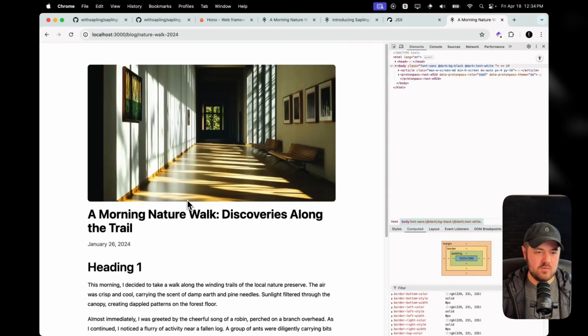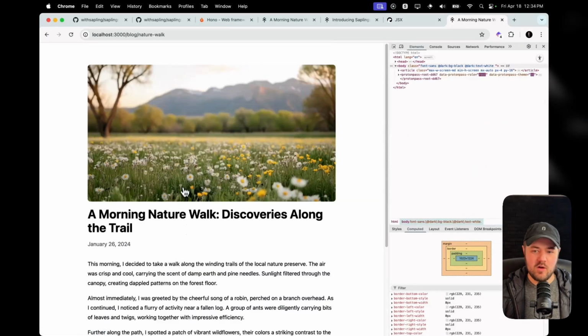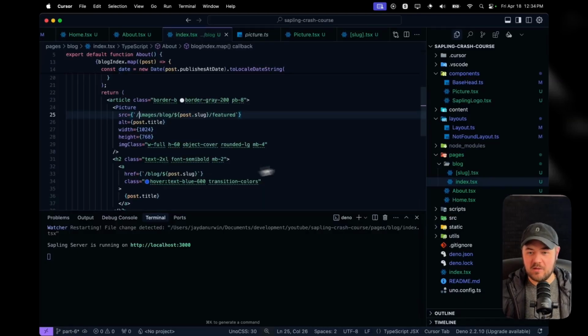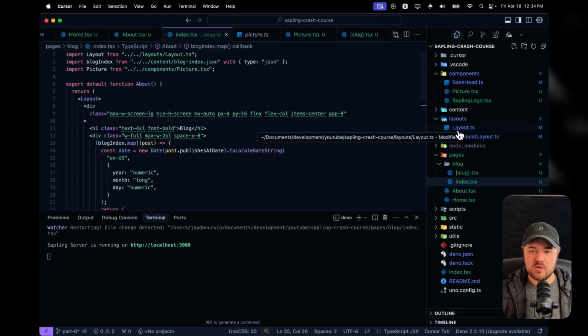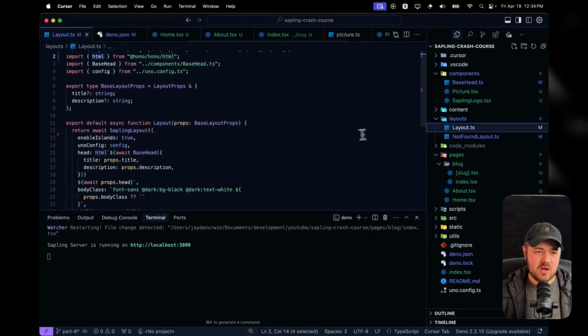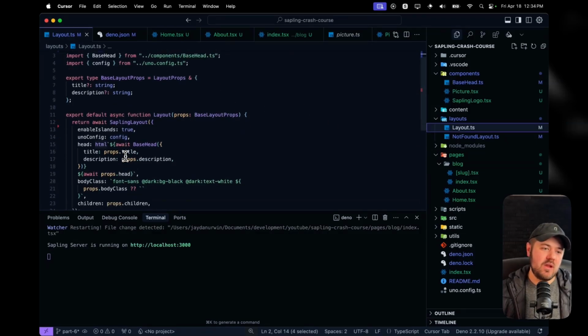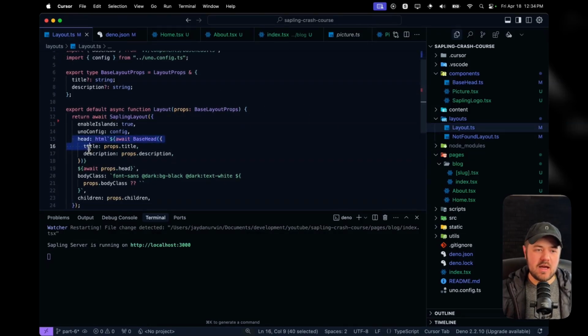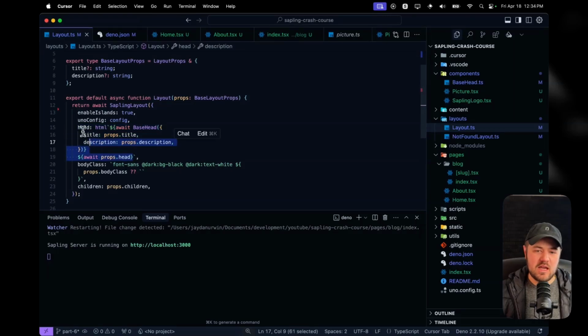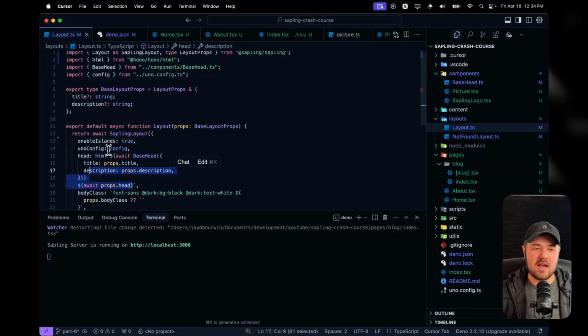So there you go. We are fully converted, just like that. What has this been? Just a few minutes, and we're converted fully over to TSX for our components and our pages. The layout can actually stay as HTML. There's probably a few reasons why you'd want to do that. The main reason would most likely be the head tag. It could get a little bit messy trying to inject things in JSX. You still could do it, but in my personal preference, I like the base layout to stay HTML.